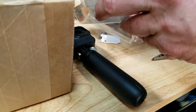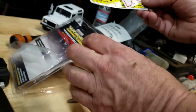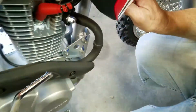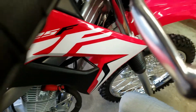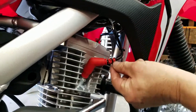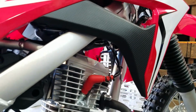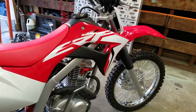And you get 2 stickers. Works Connection, WC. Works Connection. That's cool. Yeah. So we'll just cut this. Oh, yeesh. Okay, I'm going to see. Oh, yeah, I can get in here. So I can get in right here. And right here. There we go. So to clean it up, we can always move it up to there so you don't see it at all. Right? All we've got to do is slide it up. So we can always do that. Move it up there and you'll never even know that it's there.